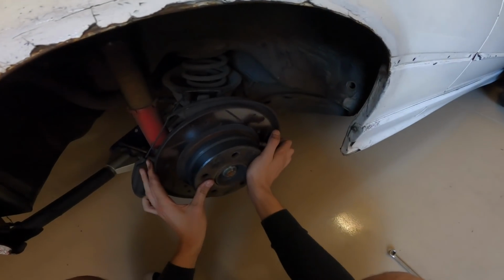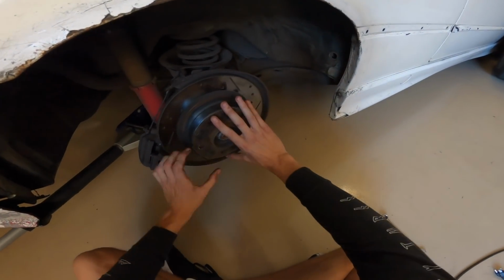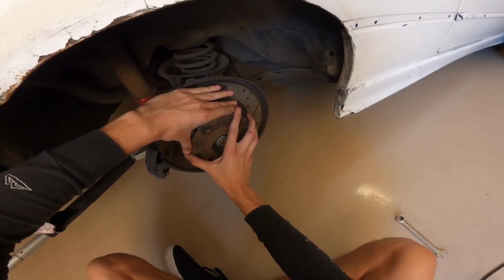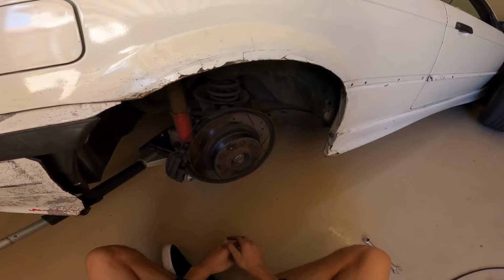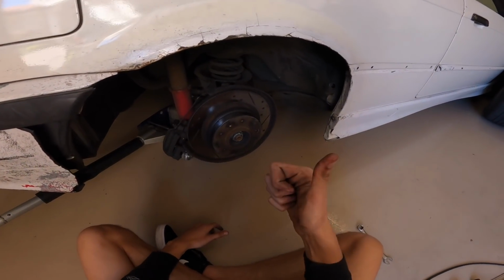So now we're gonna plop this guy back on there. Goes on pretty nicely. Spins pretty easily. So this side is all done. It's really that simple, guys. Now we're gonna go ahead and do the other side, and then we are all set.